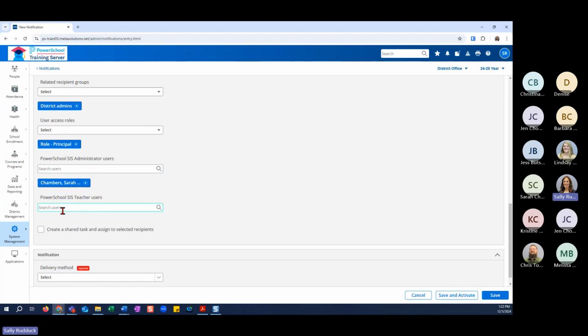Do we want them all to have a shared task? Maybe we do. So we check this box, and that would appear on those users' managed profile, where they would access their tasks, and they would see a task that has been shared with all of the others in this group for course name change.